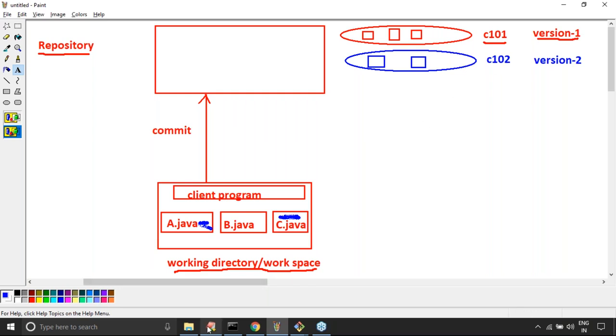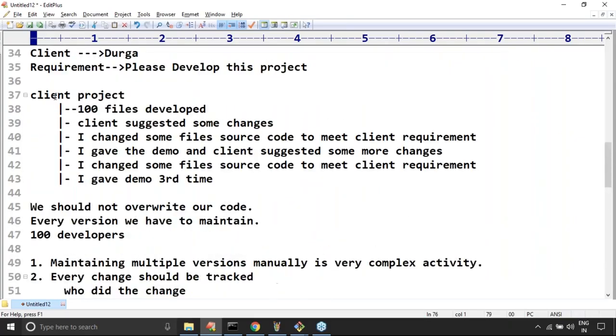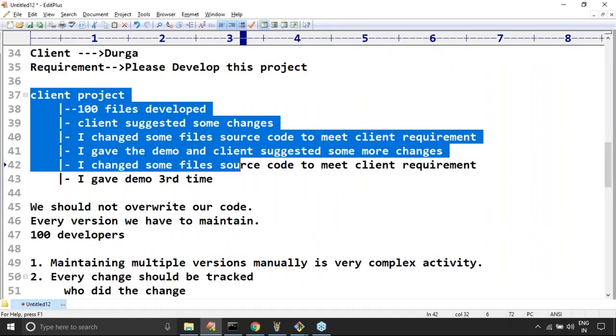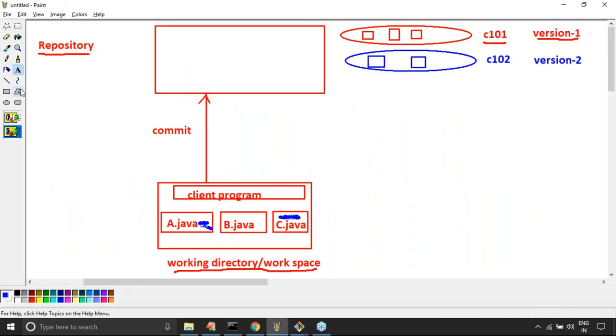Next, the second time he gave the demo. The first time, he developed. The second time also he gave a demo, and the client asked him to make some changes in b.java.